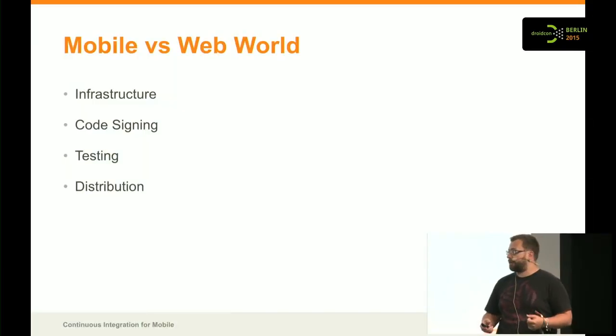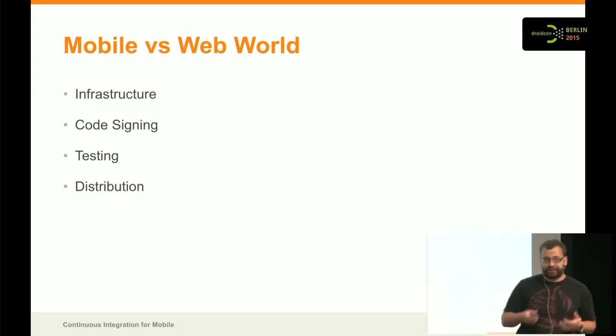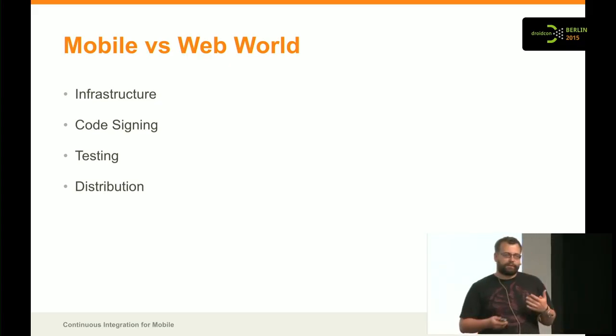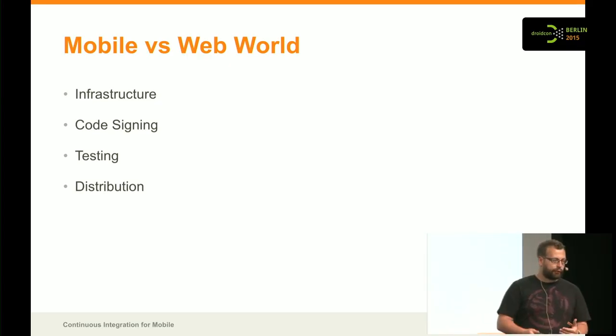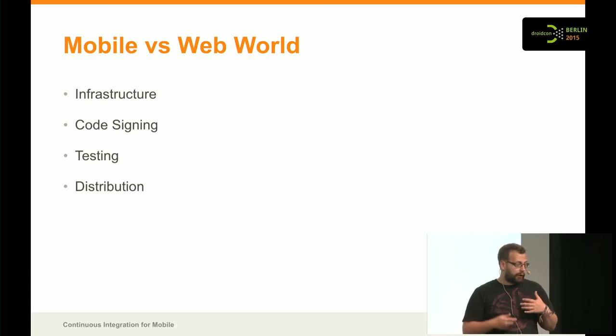Also, the staging servers are totally different, so it has to be sometimes coded into the application. It has to be a testing flavor for pointing to a specific staging server. You have to do code signing for the applications, and of course, the testing is totally new. It's maybe 2 or 3 years going bigger and bigger, but it's still a problem to do proper testing for mobile, and integrating this into continuous integration is also always a bit complicated.